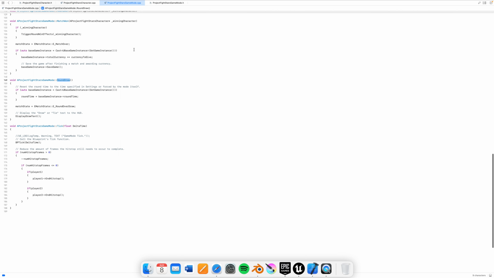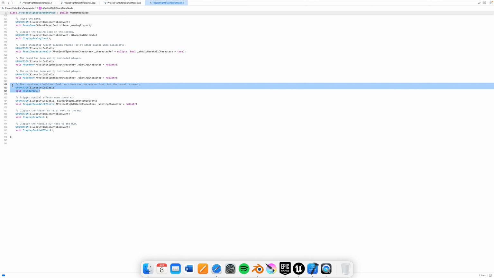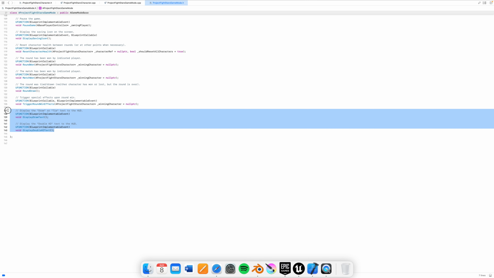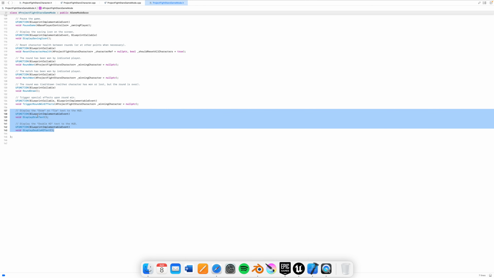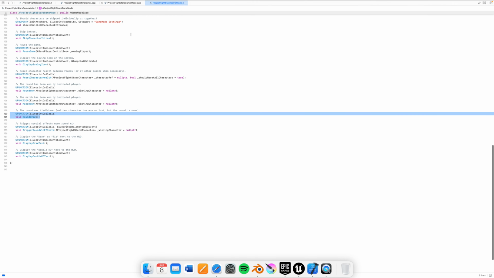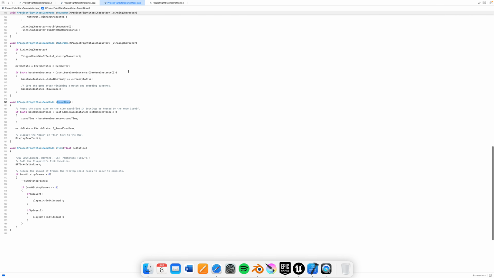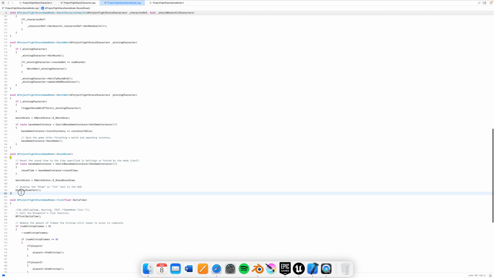Going into the game mode.cpp, we have a new function in the header file called round draw. We also have two functions for displaying the draw text and double KO text. These two display texts are blueprint implementables, and whilst round draw is a blueprint callable as usual with most of these functions. Going into the game mode, we have a new thing of round draw.